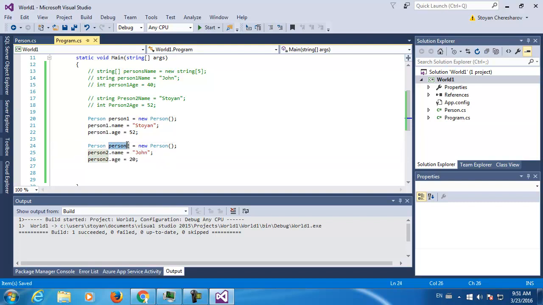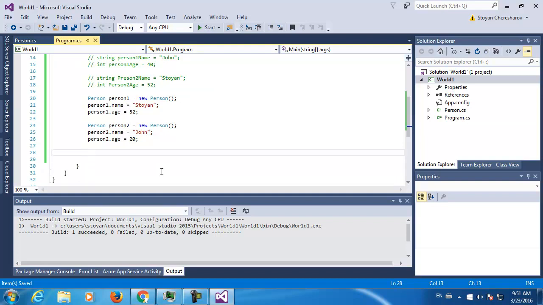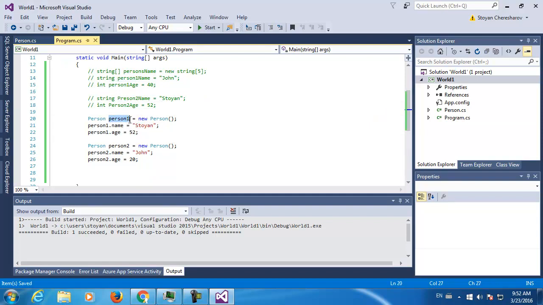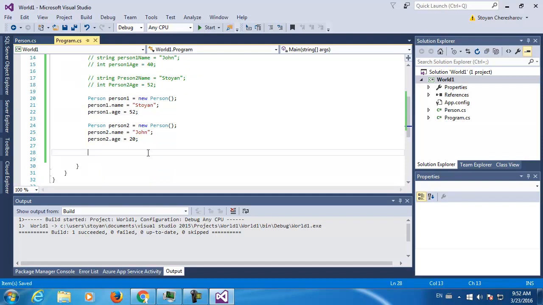You can look at the object as a data structure which holds different types of data and also the actions which you want to perform on this data, but they are as a unit. I can move them as a unit. When I give, for example, one method formal parameter, I don't have to send the person name array or person age or whatever. Now I can send one object which contains everything necessary for this person to exist and do his job.